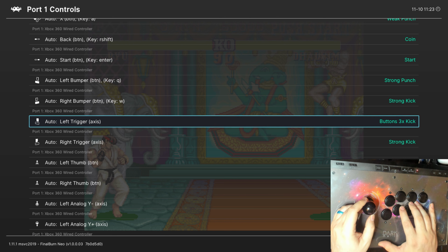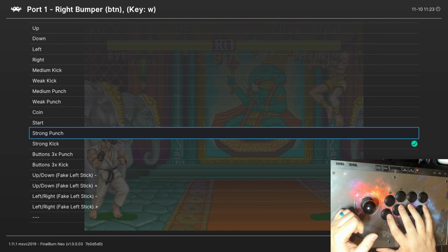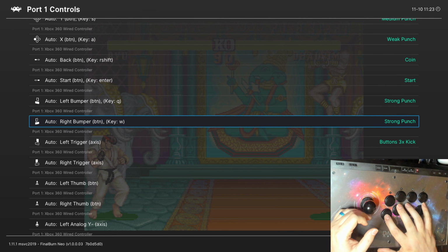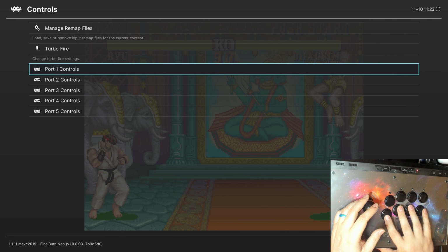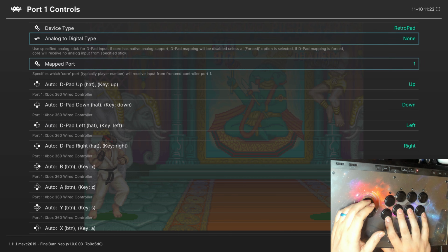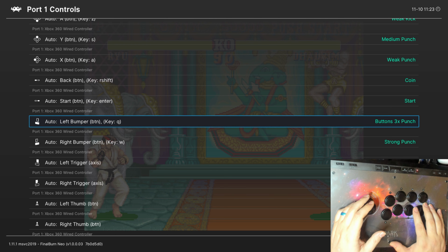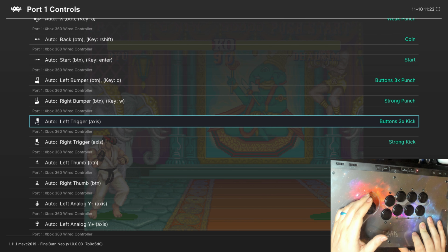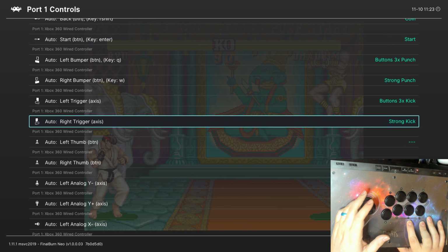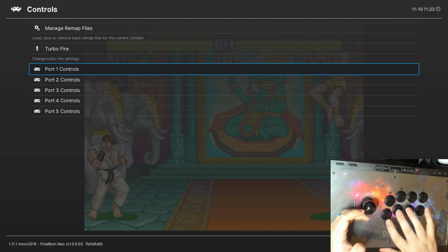And now for my strong punch, that needs to be set to right bumper. That was set to strong kick by default, so we're going to change that up to strong punch. And then for left bumper, I might as well change that over to that punch times 3. Alright, so let's make sure everything took effect here. Left bumper, punch times 3, right bumper, strong punch, left trigger, kick times 3, right trigger, strong kick. So there we go. That is all the controls for this game mapped how I would want them to be.